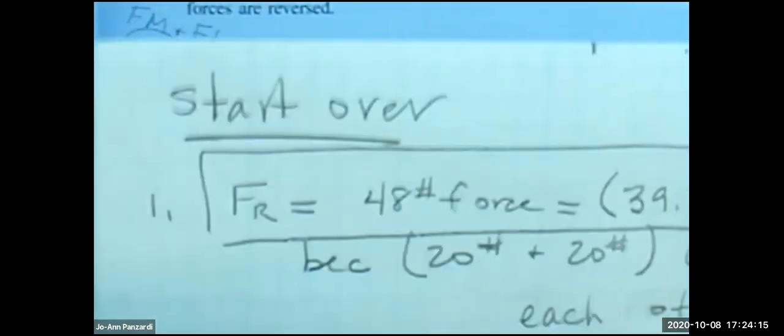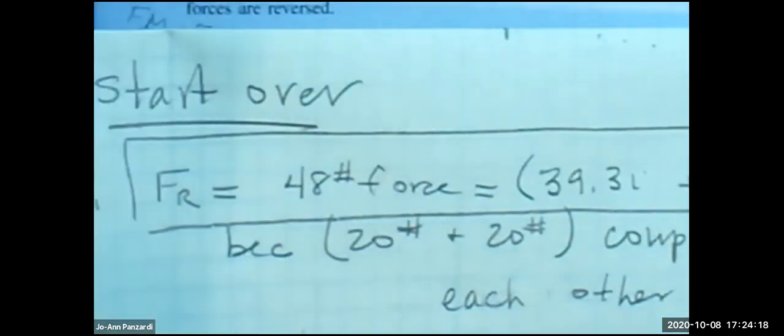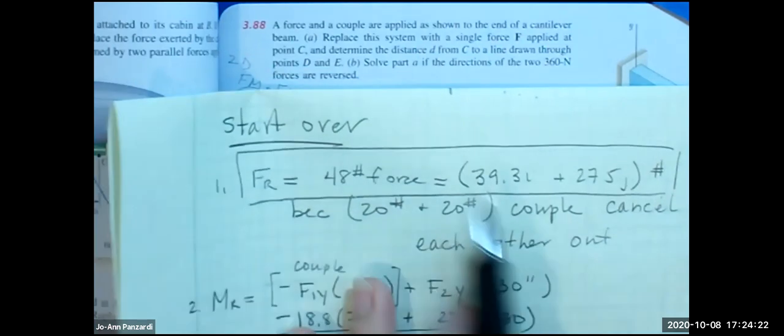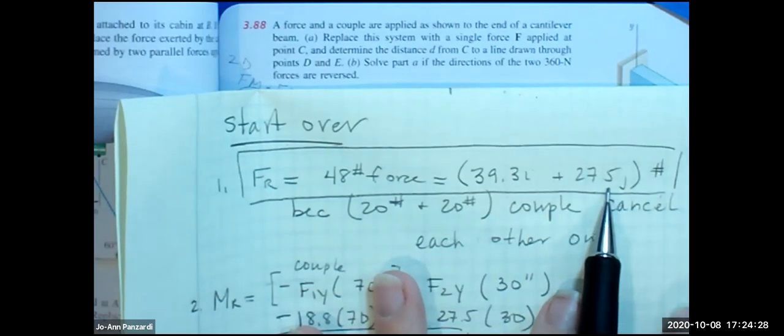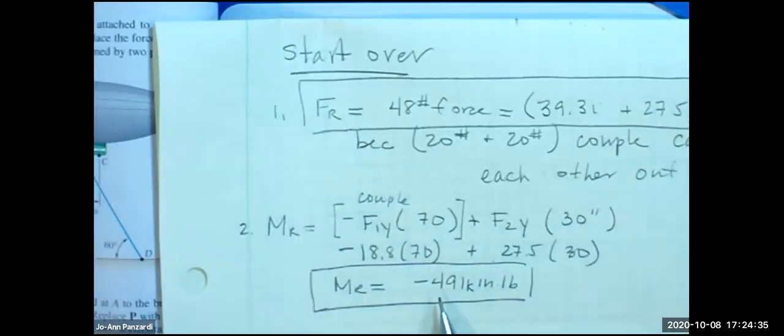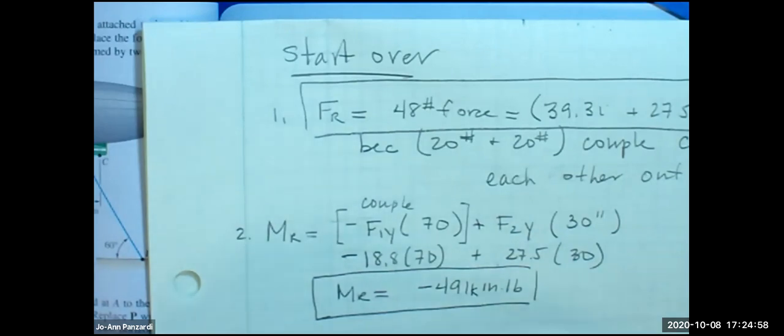Okay, if you want to check your answers or check my answers. The resultant force I got was 39.3 i plus 27.5 j. Did somebody else get that? And then the resultant moment was negative 491 in the negative Z direction. Did somebody get that? I actually got 36.9 for the j component of the force. Somebody gave me a thumbs up, so I think mine's correct. Oh wait, I actually realized I used the wrong force. I used 45 instead of 48.